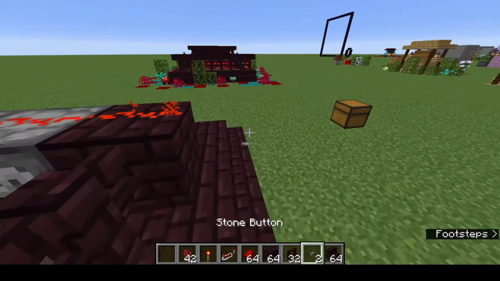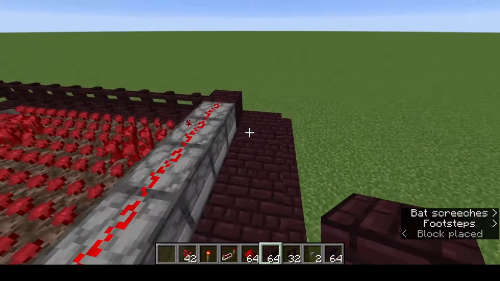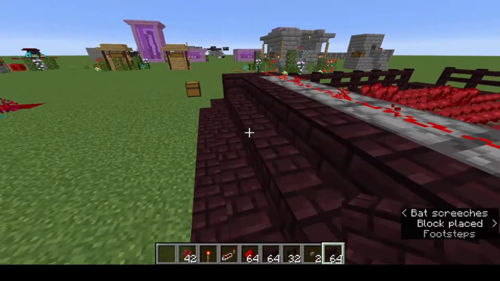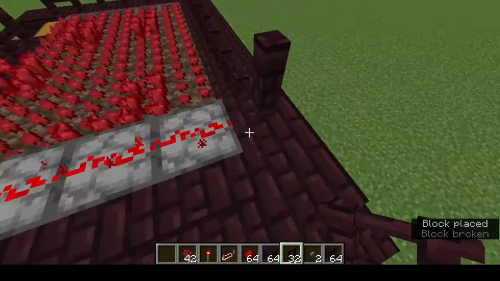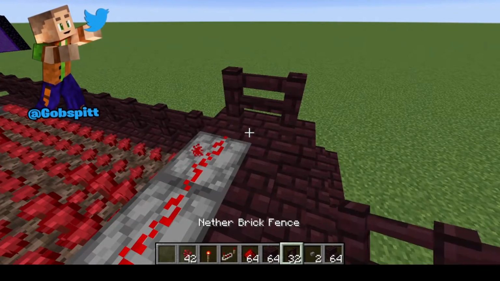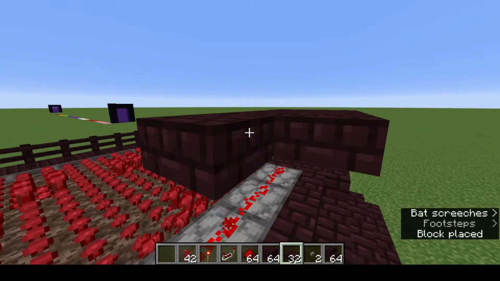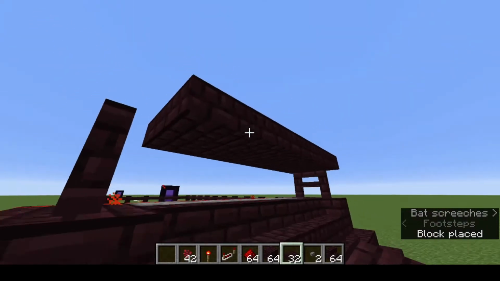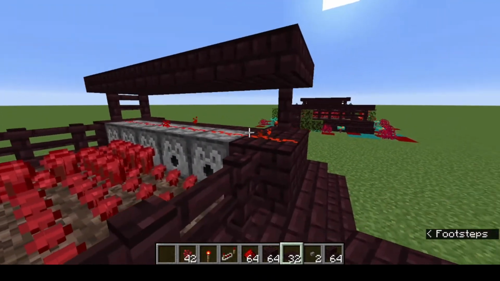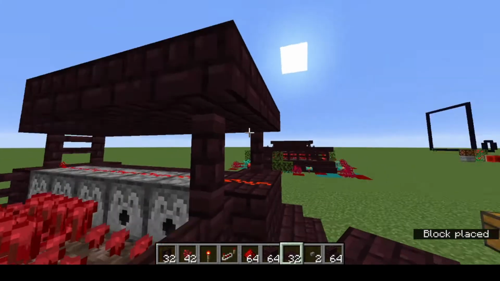What we'll do now is hide our dispensers. We'll place another brick there, another brick there, and then with our stairs, we can come along here like this. And we'll place down a fence there, and a fence there, and another fence there. And then with our slabs, we'll come across the front, over top of our dispensers, like that. And just so it doesn't look too odd, we'll place another fence there and give it another row.